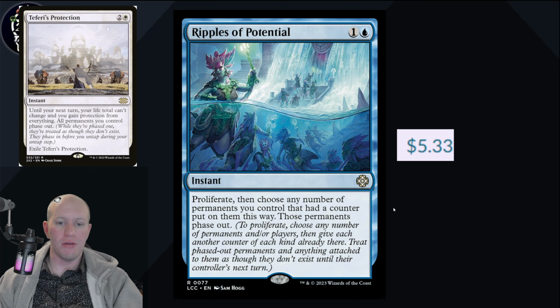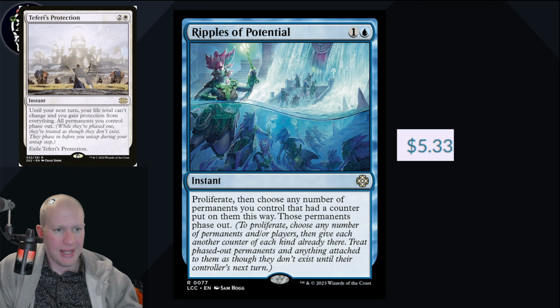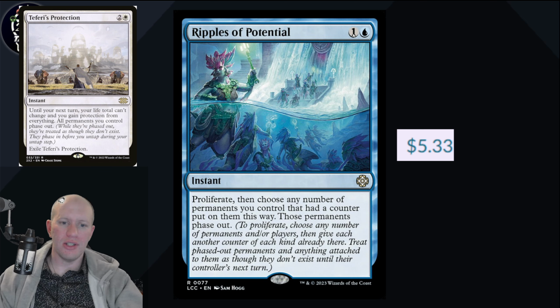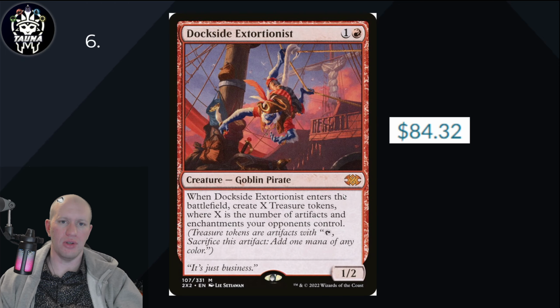So you get to proliferate and then choose any number of permanents you control that had a counter put on them this way, and then they phase out. So technically, if you have counters on your lands, then you can phase the lands out as well. But this is costing two. It's in blue. You've got $5 instead of 20 or $30. And it doesn't unfortunately protect yourself, but it has the additional proliferate on there, which isn't too bad.